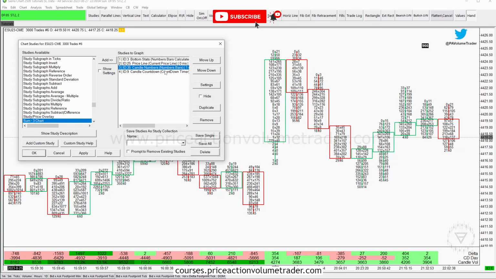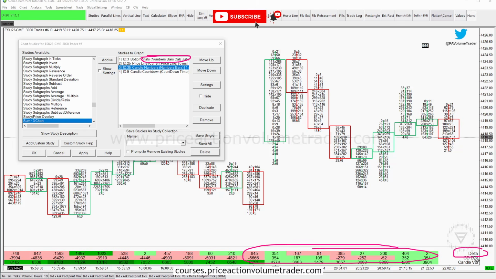Again, as you can see, this chart only has 4 studies or indicators applied to it. The first one is the numbers bar calculated values, which is the stats at the bottom.